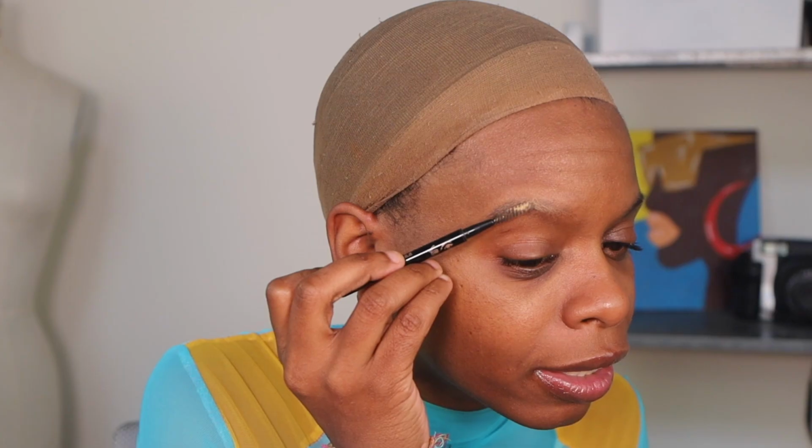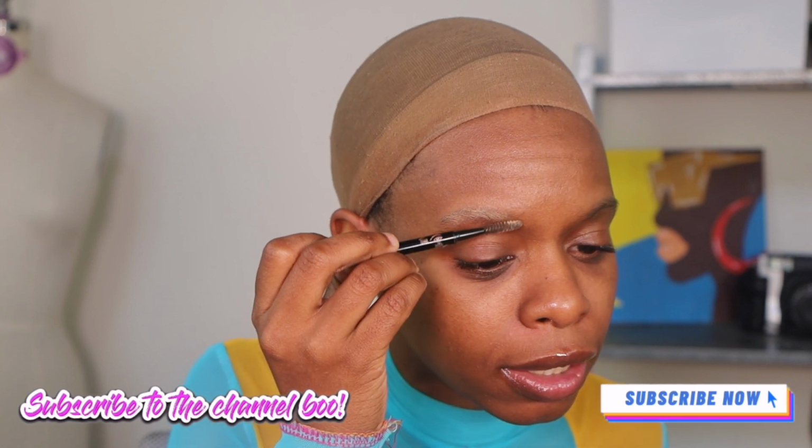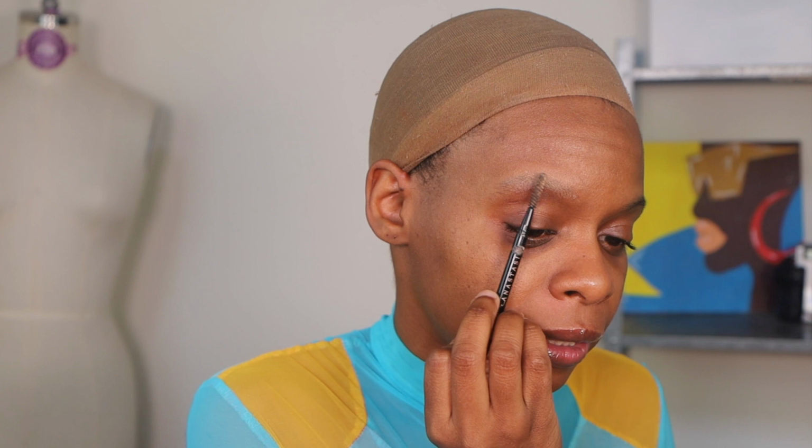So first I'm going to bleach these brows, and I'm going to take this e.l.f. in the color medium sand, and I'm gonna just take a little bit and rub it through. And I try to make sure I get all of it, like I even go like this. You see? Bleach brow.